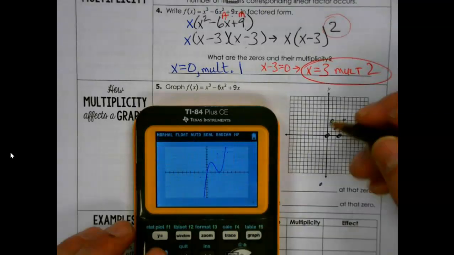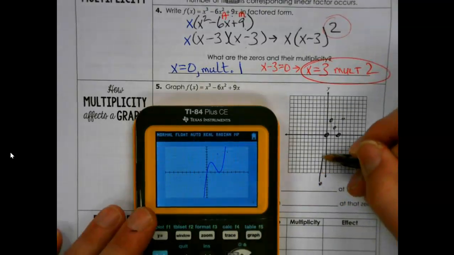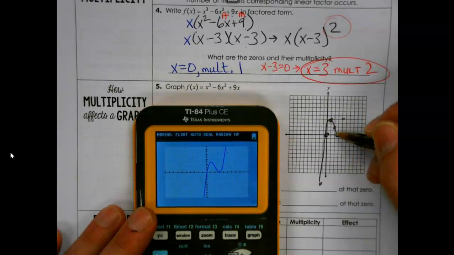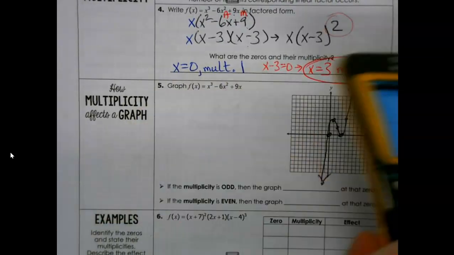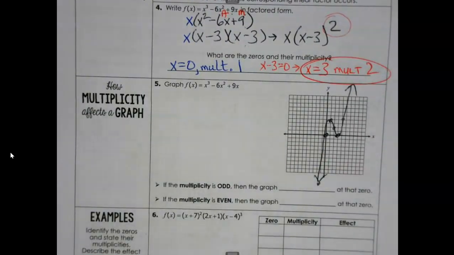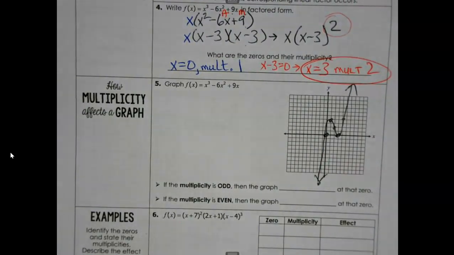Okay, that should help. So we're going up and down and back up. So, what did I notice? Well, hopefully, as I start to look at the picture once I get it on there, when the graph goes through at x equals 0, it goes straight through. Whoop, there it went. Went through, didn't stop, didn't do anything. Okay? Multiplicity of 1. It went through there 1 time.